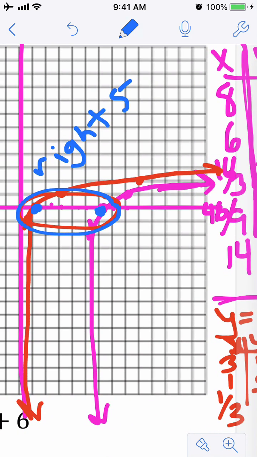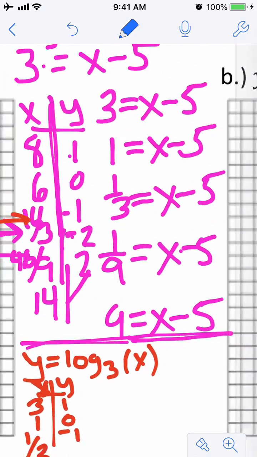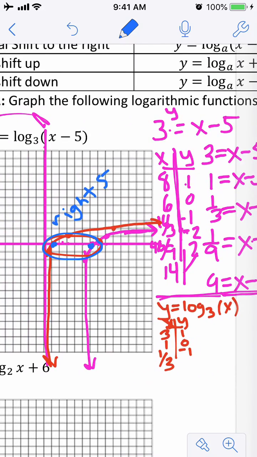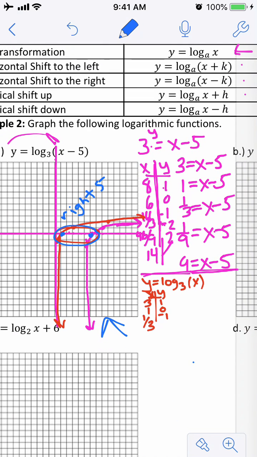So what I could do, instead of having to do all these little mini equations, instead I could just plot the parent function, maybe in one color, and then I could pick a few dots that make sense to me, maybe the ones I chose for my graph, right? And just move them all over 5. That's going to be so much easier and so much quicker than trying to do this little mini equation every single time. And maybe, as long as I indicate to my teacher or whoever's grading my paper, this one, I mean this one, that's right 5. Like, maybe erase the parent function afterwards. But that's all you have to do. It's a transformation 5 to the right. Cool. All right, like I said, I'm going to spend more time on that one than any other ones.